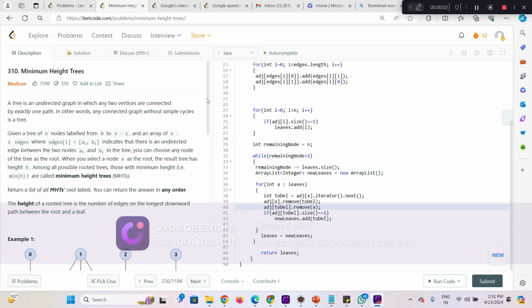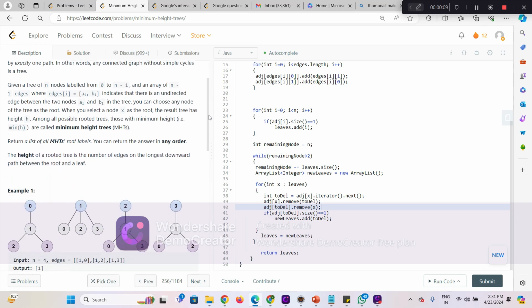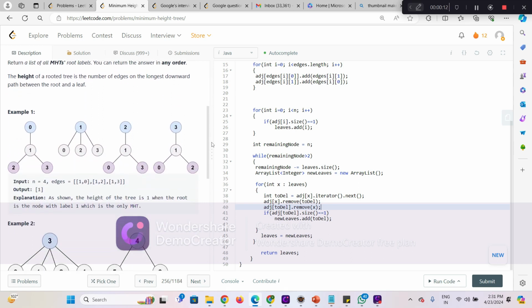Hello everyone, so today we're gonna solve this problem, minimum height tree. So basically what is happening here, there is one tree given just like this. You can see these examples, right? So here you can see 0 1 2 3. These are basically graphs actually. So these trees are tree-like graphs. What I mean by tree-like graph is there is no possibility of any cycle. So that is why we are calling them tree-like graphs.